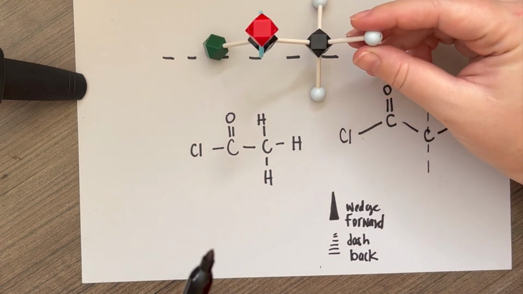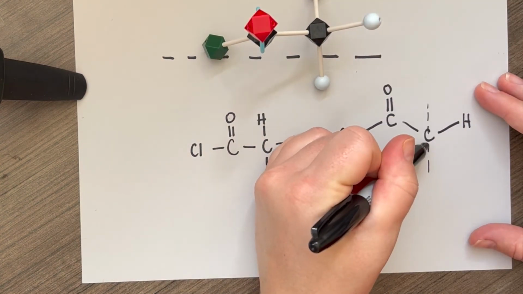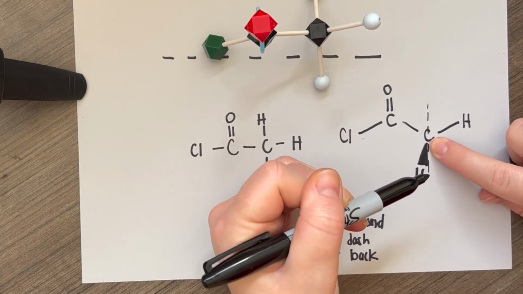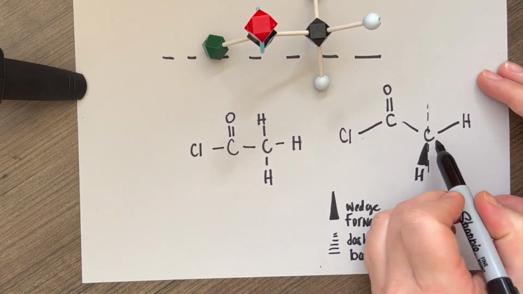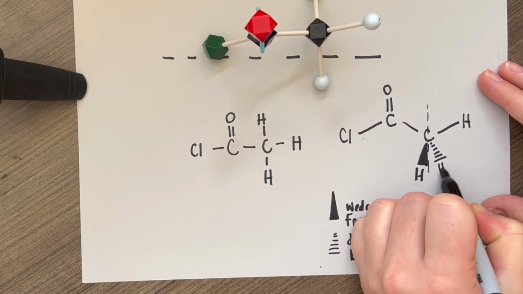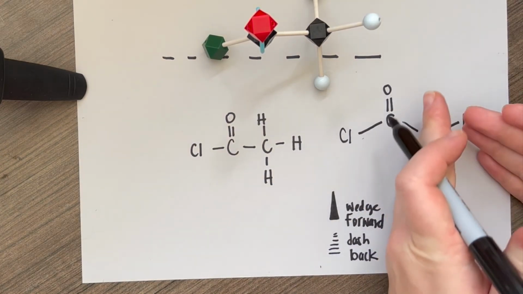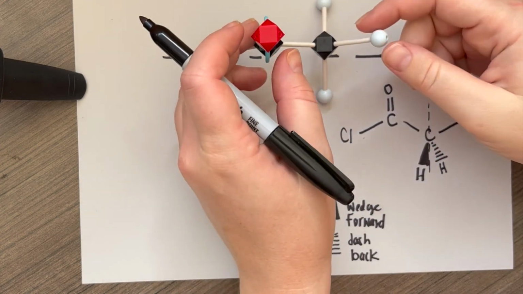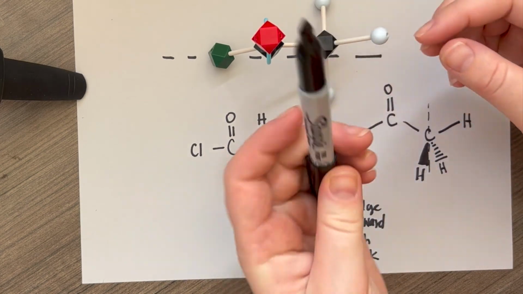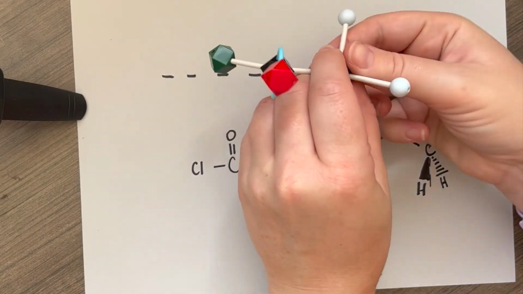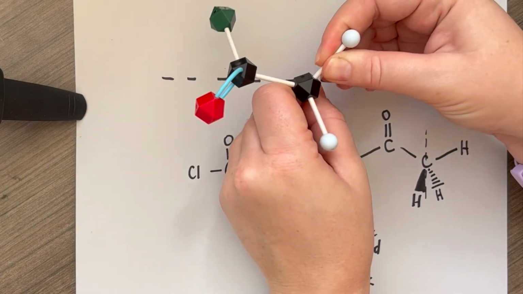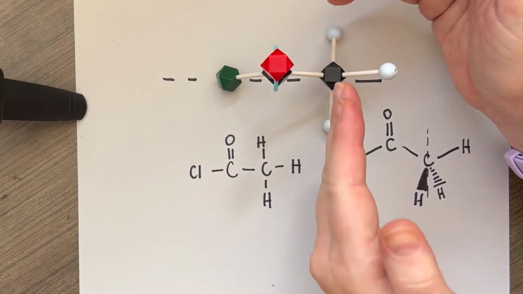So the proper way to do that is to draw kind of one off to this side. This is my forward facing hydrogen. The small part of the wedge always goes towards the central atom. And then next to it, right next to it, I draw my wedge. Like that. So this one's going forward, that one's going backwards in space, just like my model here. It's not proper to draw it going up because that would indicate that this hydrogen is going like this, and that's not what we're seeing. It's going back and down. So you're drawing them out of space.